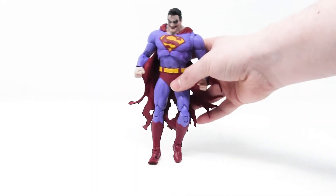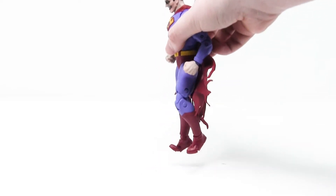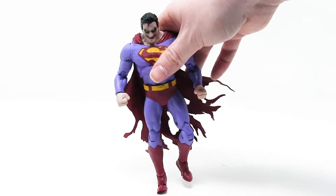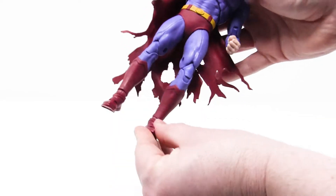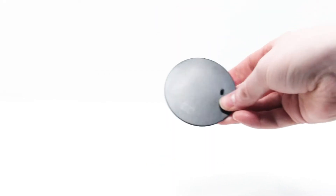I'm happy to finally bust this guy open to see what all the hype is about, so let's get this over with. Here he is outside of his box — creepy, weird, laughing Superman guy. His position is that typical Superman floating position, but he doesn't come with one of those cool stands that allows you to pose him as though he's flying, so this guy would clearly have to stand flat on the ground. Oh wait — he's a DC Multiverse figure, and I said I was gonna stop torturing myself by seeing if they would stand. Because they don't. So I'm going right to the nice little black DC-branded stand that each of these figures come with, because they knew full on before they sold it to you that it wasn't gonna stand.